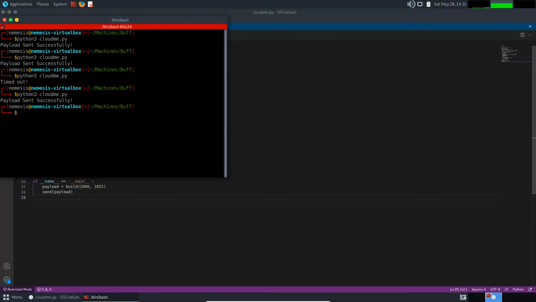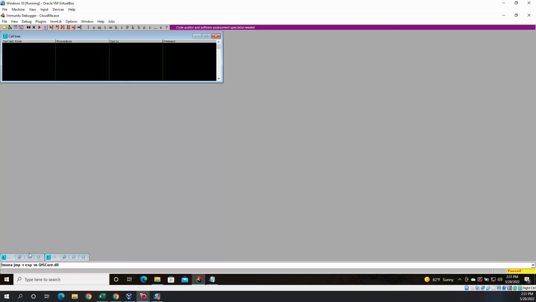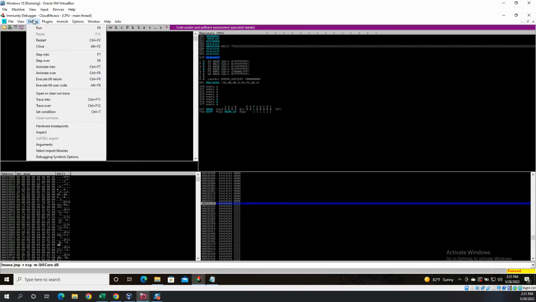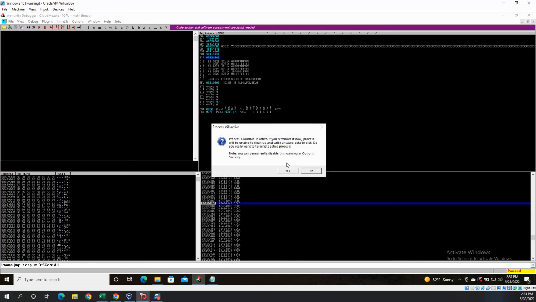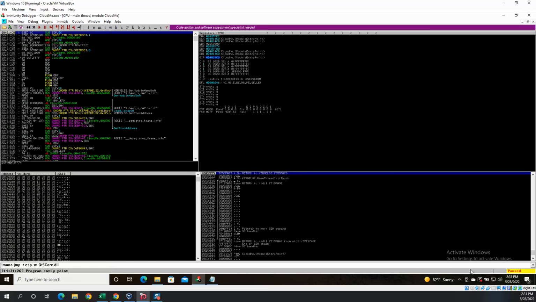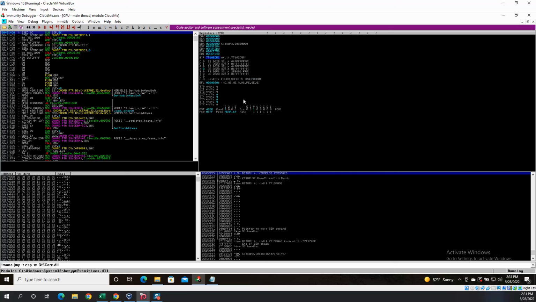So I'm going to go back to Windows and restart the debugger, or restart my program. Give it a little bit. Okay, it's paused. Let's go ahead and run, and wait for it to get to a stable state.